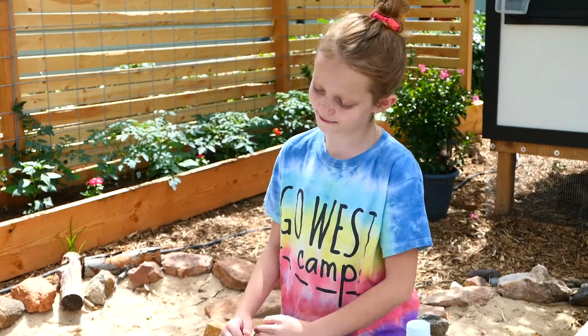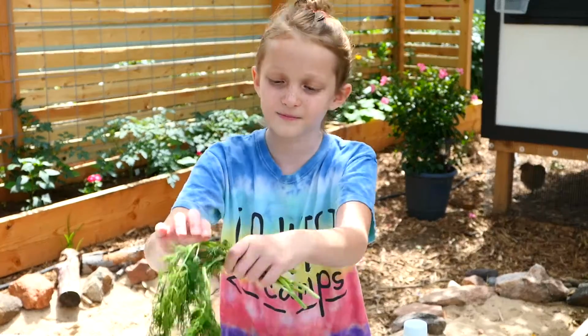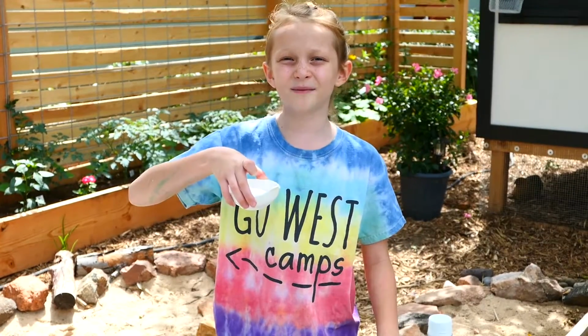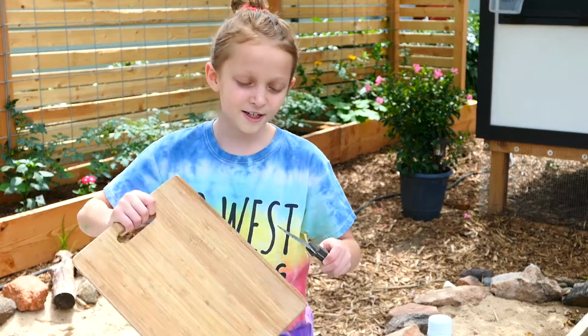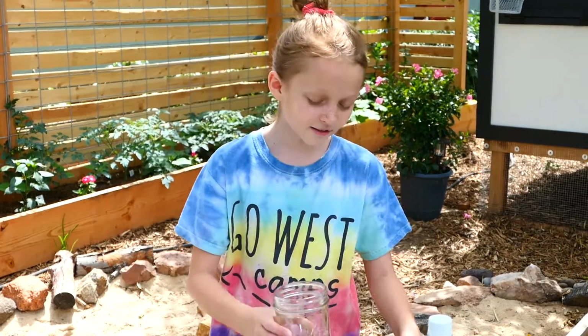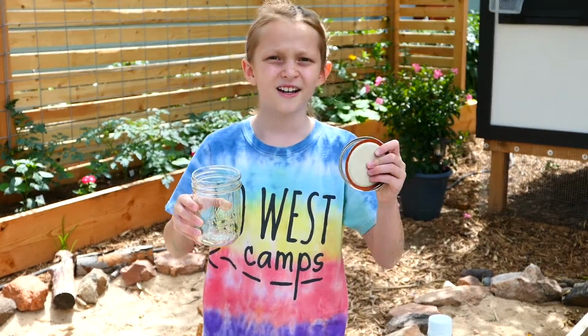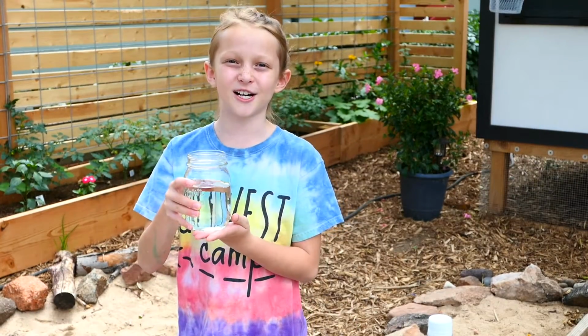Here's what you'll need. Cucumber, dill, vinegar, sugar, and salt. You'll need a cutting board and knife to cut your cucumbers. Then you'll need a jar and a lid. Any jar will do. And finally, you'll need some water.